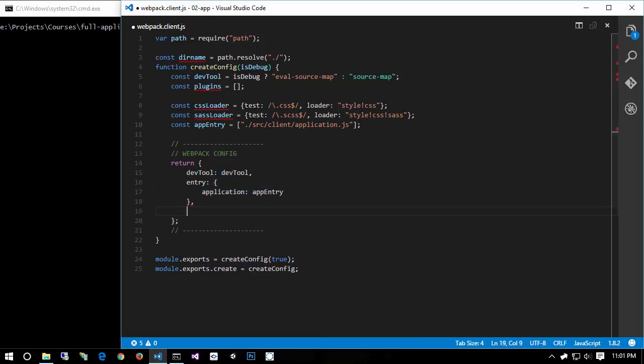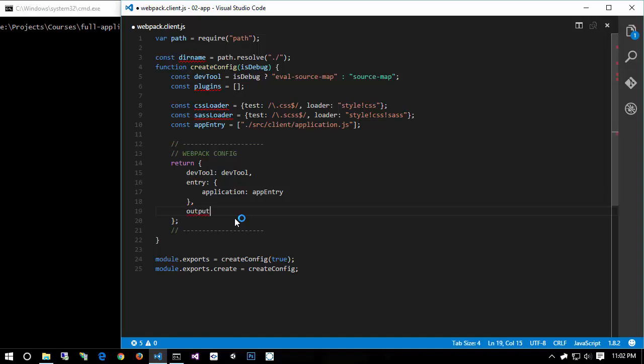Again, the configuration options are crazy. It just takes time to get used to them. I hope I'm helping somewhat with the mystery of all these seemingly random things that can be an object or an array or a string or whatever. It's a very odd configuration format. All right, output. We know output. Output's easy.